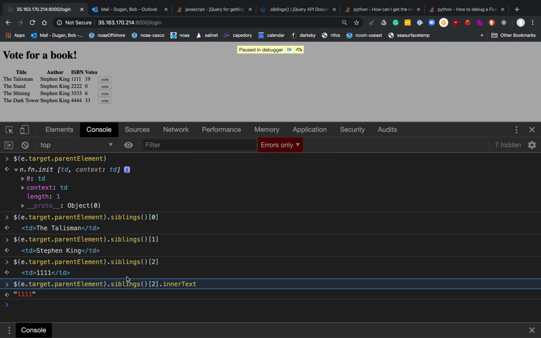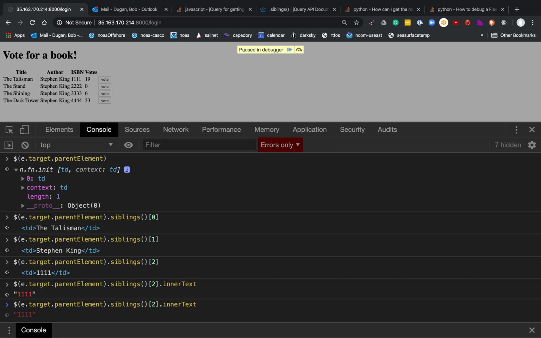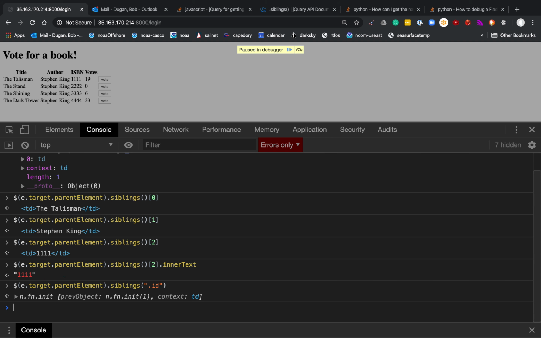So we can be a little bit more flexible by doing this instead. Siblings has a filter function, and you can say I'm only interested in siblings with the following characteristics. So I could say only siblings that belong to the ID class.